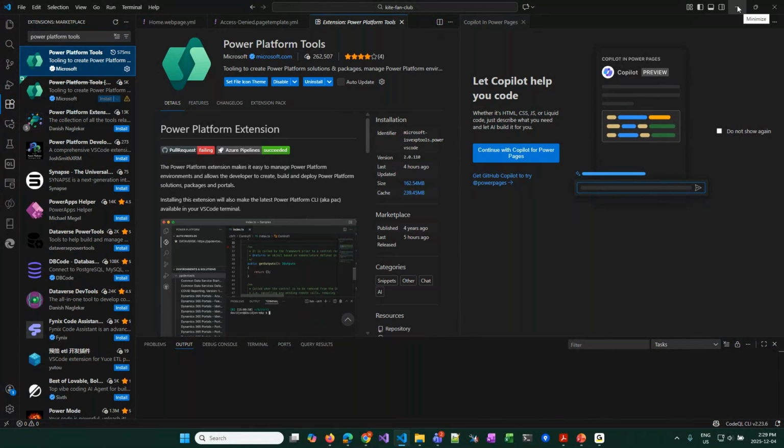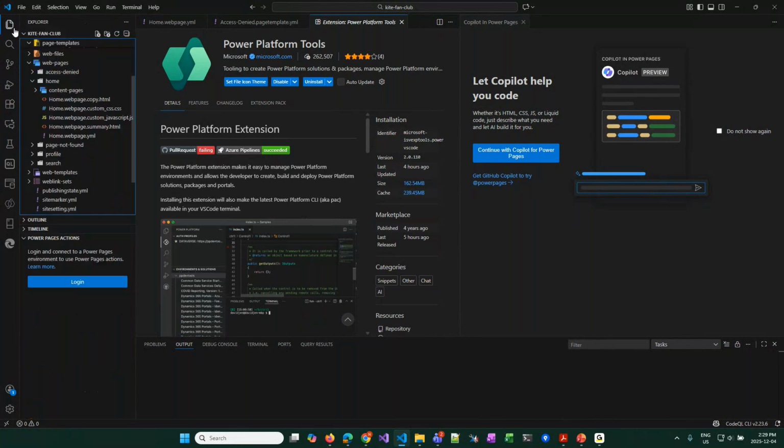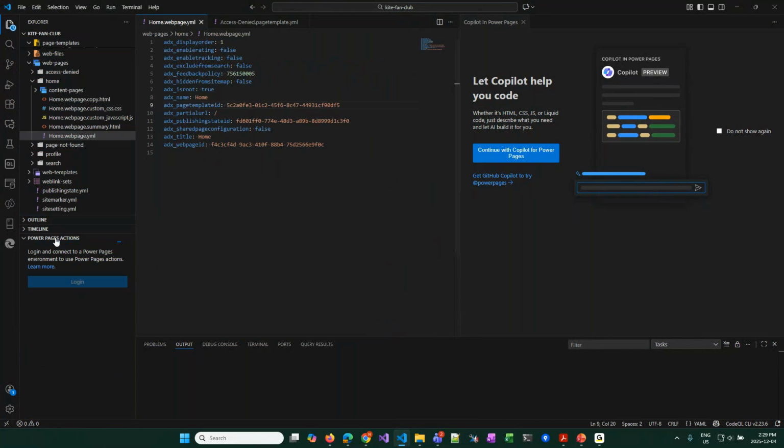So VS Code for the desktop version. Once you have this installed, generally what you would do is go into your Explorer, and you're going to have these Power Pages actions. I'm just going to log in here. This is all hooked up to the PackCLI and all the environments that you're connected to.